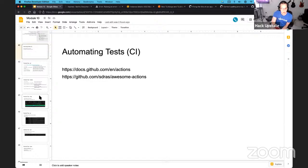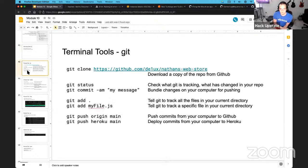Let's go ahead. So we're going to do a quick terminal review of some of the commands that we've gone through, just to try to give you one last chance to absorb some of this. This is all going to be referenced, but I'm going to do my best to. There's some new ones in there too. This is the DevOps module. This is the last day, so I'm going to give you some fun ones. Some stuff that's going to make you look like a hacker, hopefully, and impress computer illiterate folks with your amazing terminal skills.